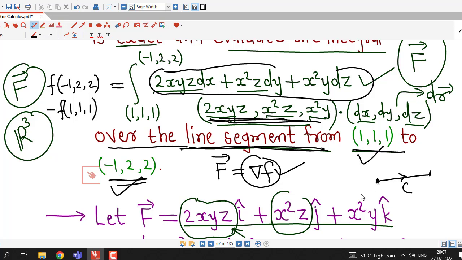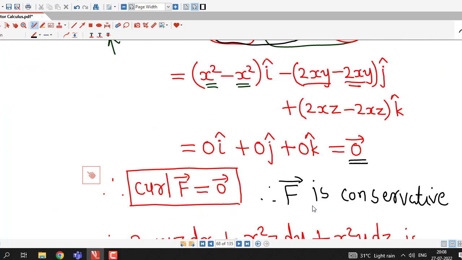Therefore the value of the line integral along any curve joining these 2 points will be the same, and that same value will be equal to the value of the potential function at the terminal point minus the value of the potential function at the starting point by the fundamental theorem of line integrals. So if you are not told along which curve you have to integrate, sometimes they will ask you to find the value of this line integral along any path joining these 2 points. If your integral is independent of path, then you have to go in this way.